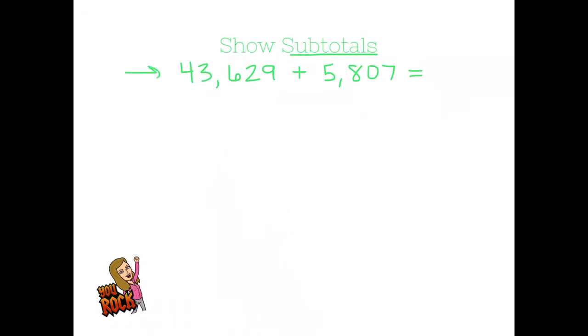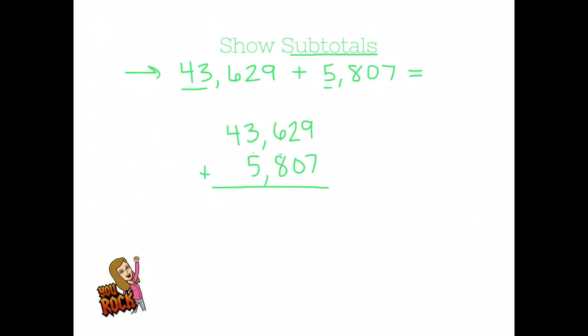So I have the numbers written horizontally. Again, I want to line them up with their place values so that I make sure I'm adding correctly. So I have 43,629. I notice this one's bigger because it goes into the 10,000s, whereas this one's only in the 1,000s. So this number is larger. And remember, put the larger number on top. It's easier to line up. Plus 5,807, lining up those 1,000s places. All my numbers are lined up nicely here, so I know that my numbers are correct, and I know that my addition will be good to go.